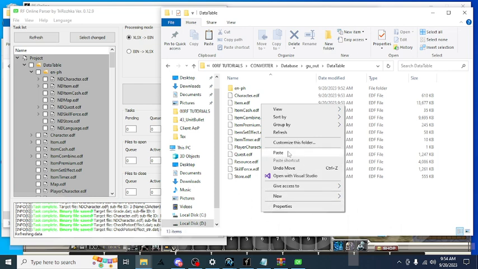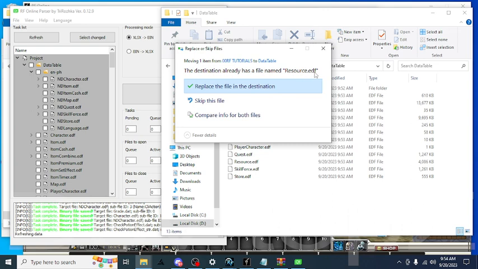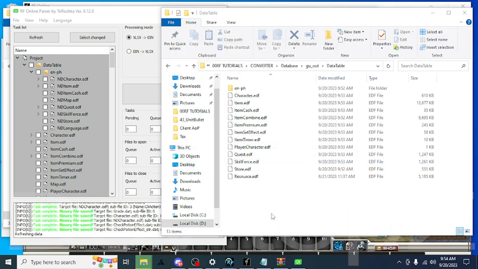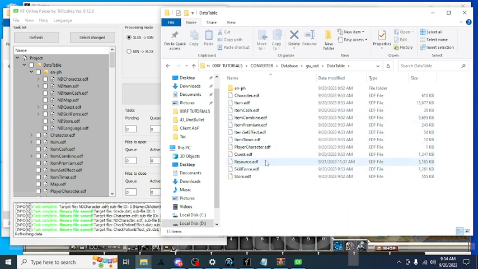So let us paste the resource ADF that we cut earlier, and then here it is. Why did I copy the uprising resource ADF in here?